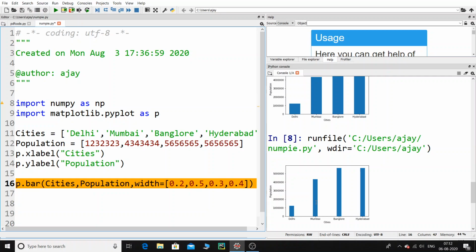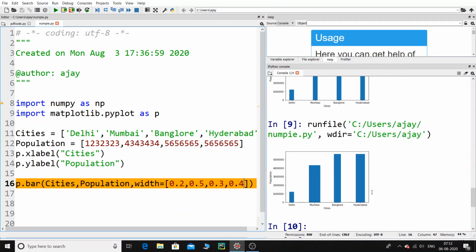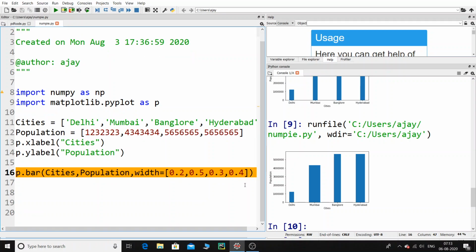If I run this code, you can see that the width of every bar is different. This is 0.2 width, this is 0.5, then 0.3 and 0.4. So different kinds of widths you can come up with, and that is the syntax for how you want to do this.